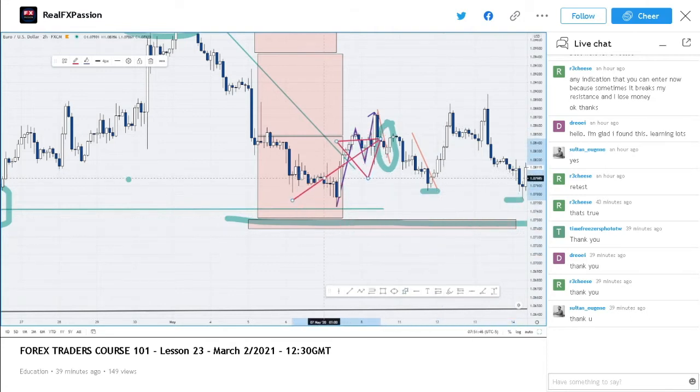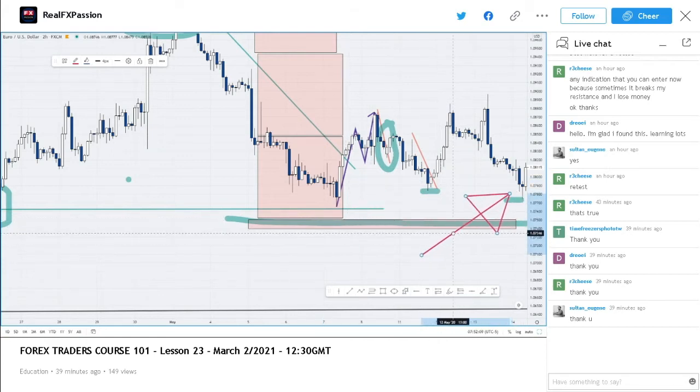This was the entry. The market went against me. I'm scared of losing pips, hopefully on the demo account. Then the market went my way, made a double top, which I learned from some YouTube videos, and the market is against me and just made a lower low. What am I going to do here as a beginner trader most of the time?